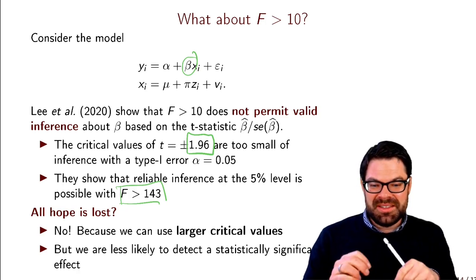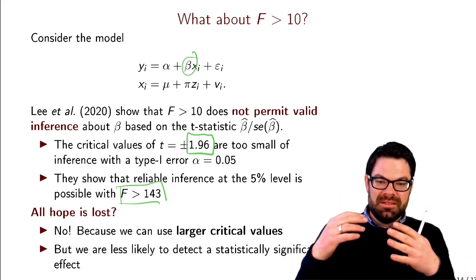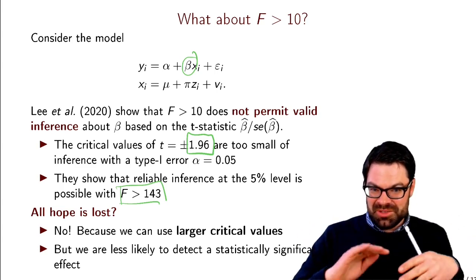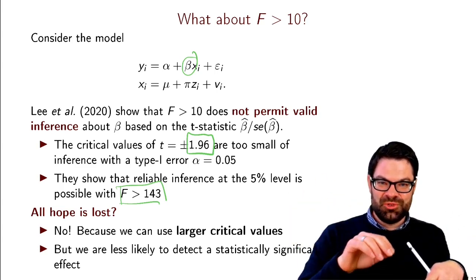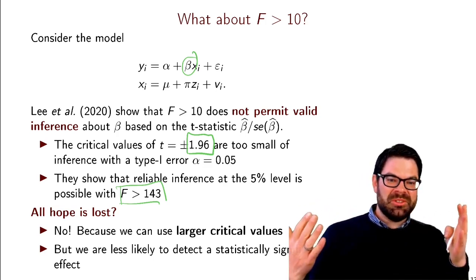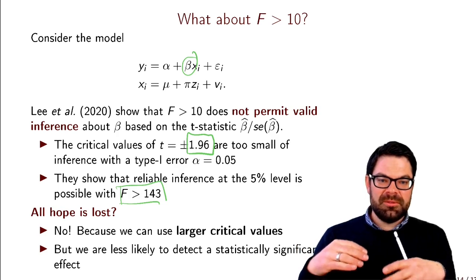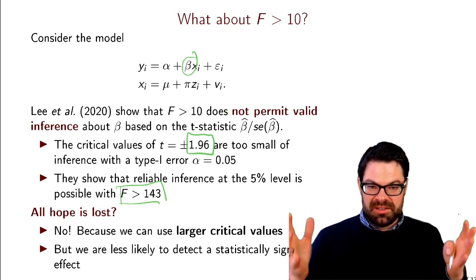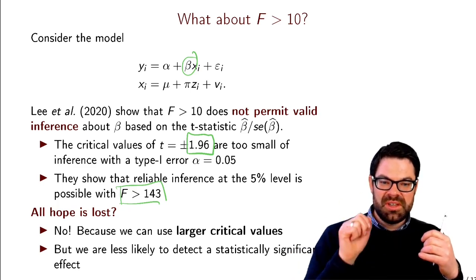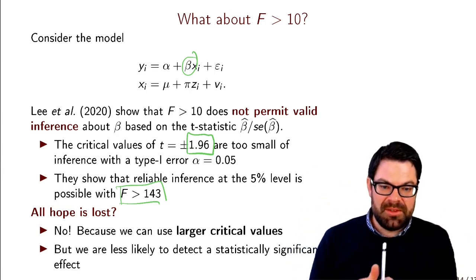The good thing about it is they provide critical values, and the idea is not to say any study with an F lower than that is meaningless. By no means. In general, in statistics, whenever there are those rules, reject or do not reject based on an arbitrary threshold, we should be very careful. And here, the solution is that we have to use larger critical values. So for a given sample size and so on, we have to use critical values that are greater than 1.96 if we want to draw inference at the 5% level.